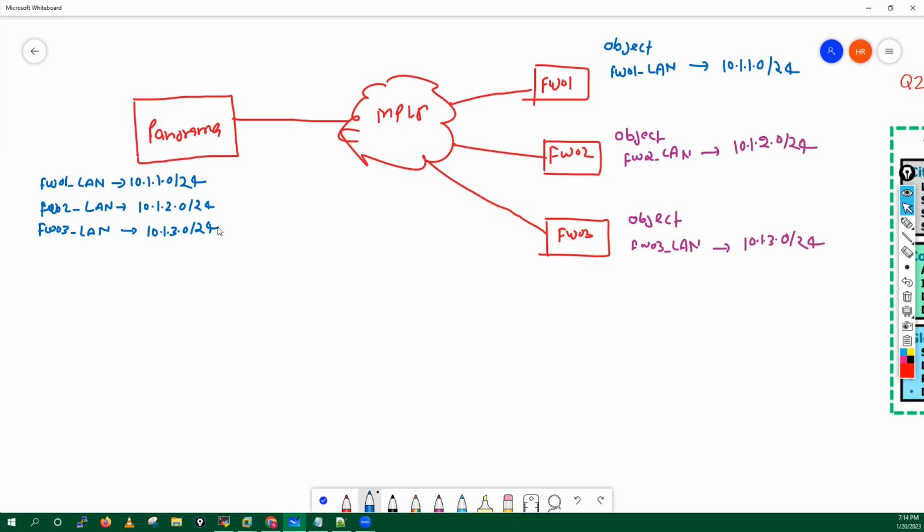Right? So now these three objects I have created in Panorama. Now from this Panorama, I have pushed the configuration towards these firewalls.